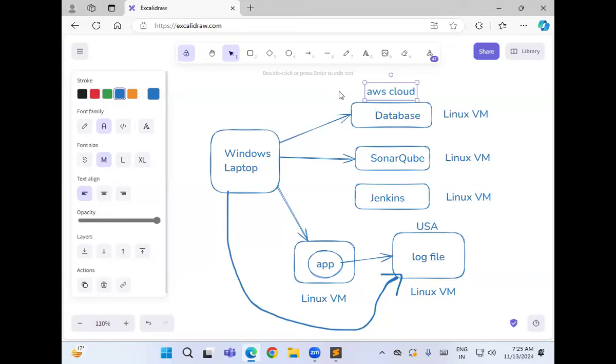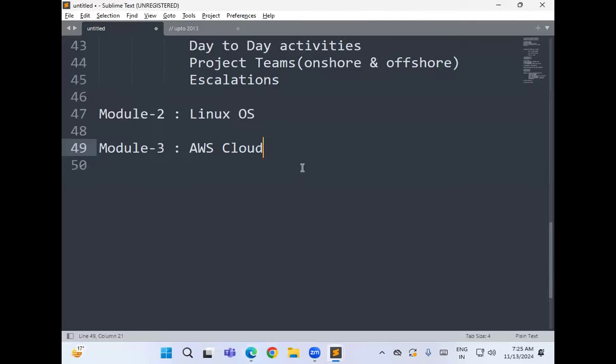Are you guys getting my point? Tomorrow you want to perform a project code review to identify the mistakes you have made. To perform the code review, a Sonar server is required. The Sonar server is available in a Linux machine in real time. That Linux machine is available in the AWS cloud. How will you use that Sonar server available in the AWS cloud to review the code available in your machine? So that knowledge is required. So you need to learn cloud computing for sure.